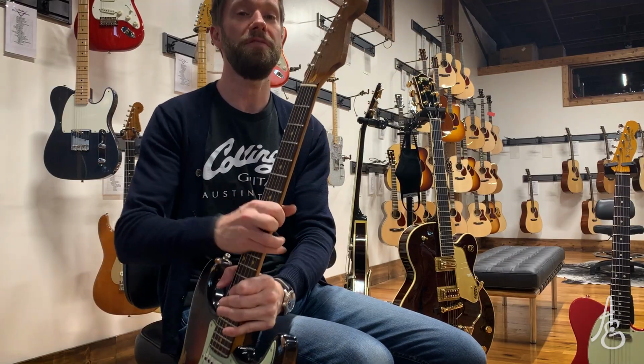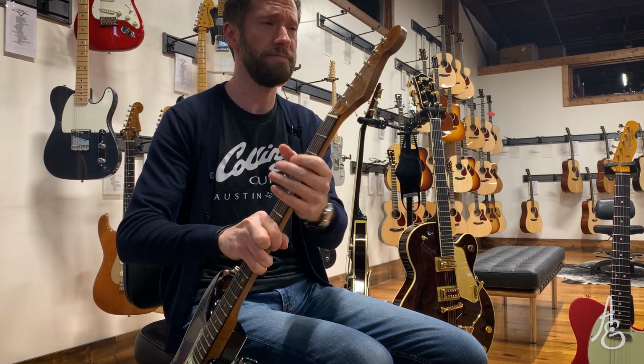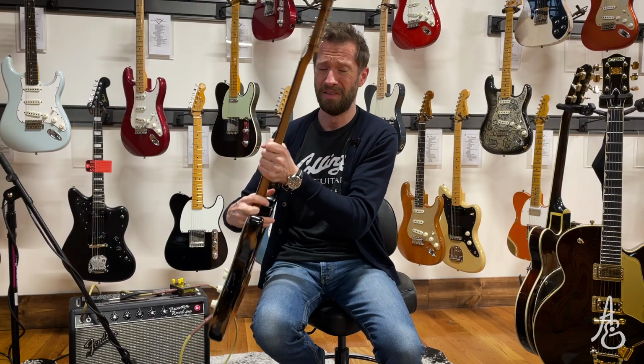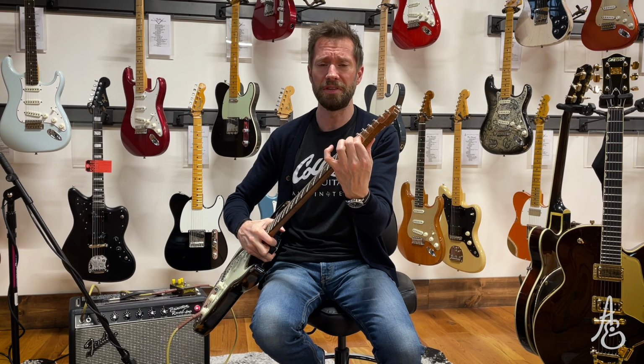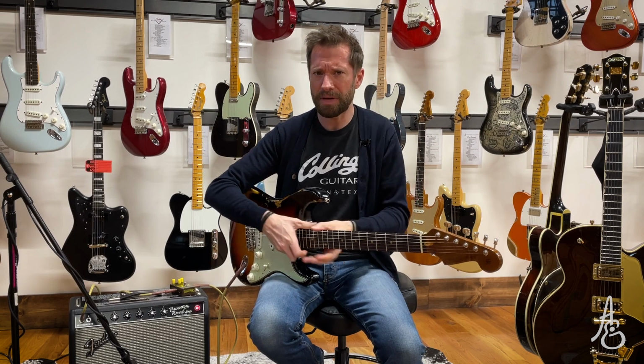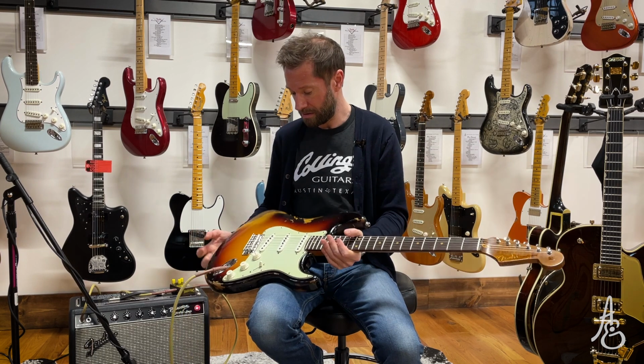This does have staggered tuning heads. So as we mentioned on the Eric Johnson guitar a while back, sorry, I had a string tree in my throat. They don't need a string tree on this guitar, because the E and the B are staggered. Again, somebody was thinking. Other than that, pretty standard Stratness.